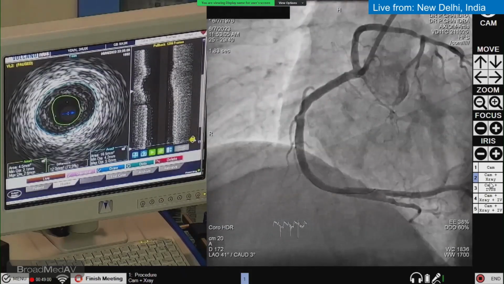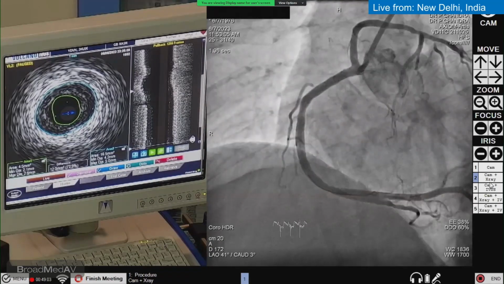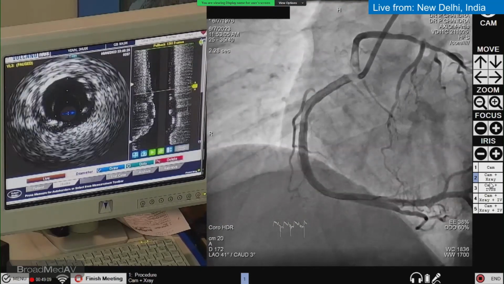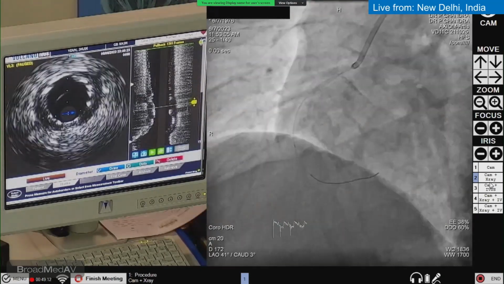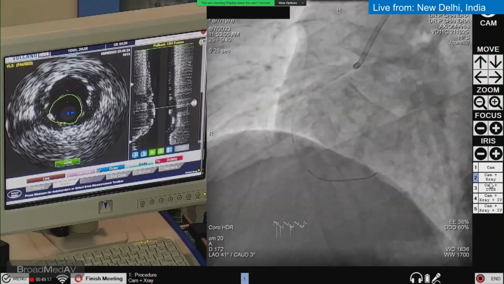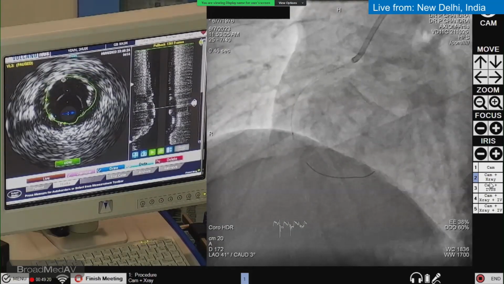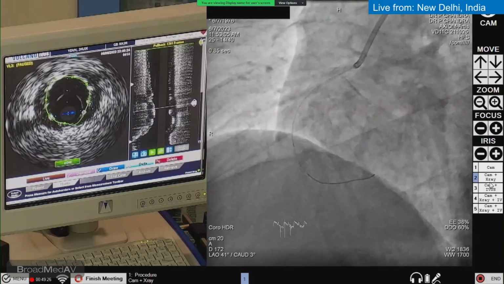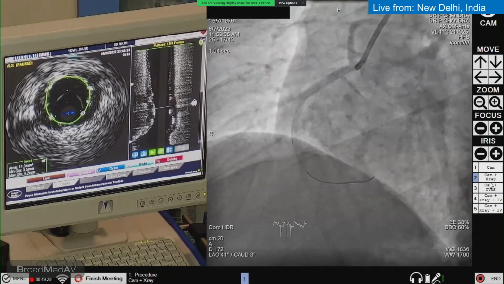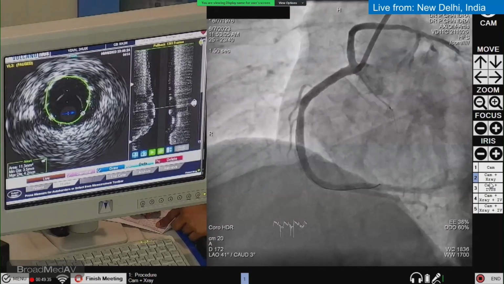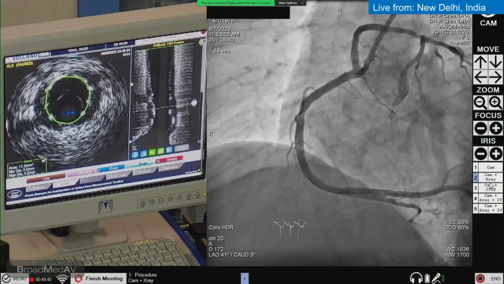And let's show the MSA. How much is the MSA? Okay, fine. So this is 11.3 square millimeters, which is very good. I think the chance of any recurrence will be very low in this case. So we are okay. We can take one more shot, another view, and that's it.